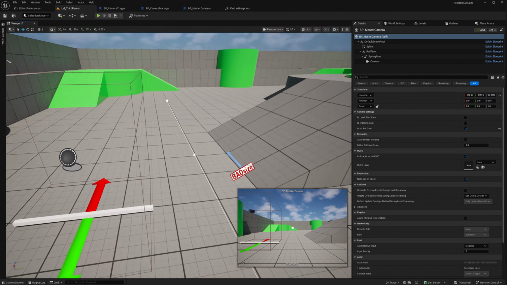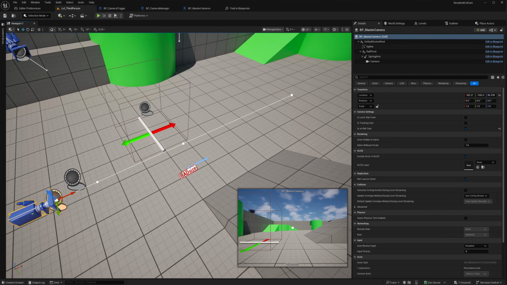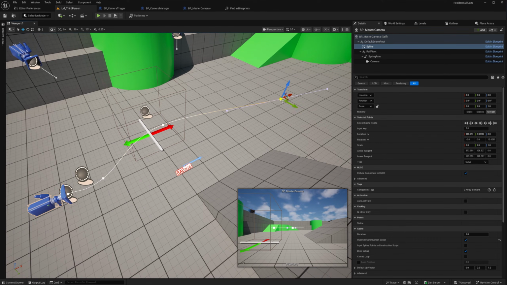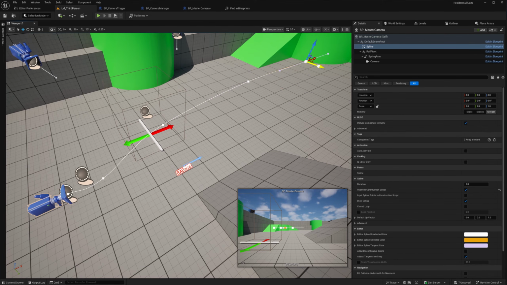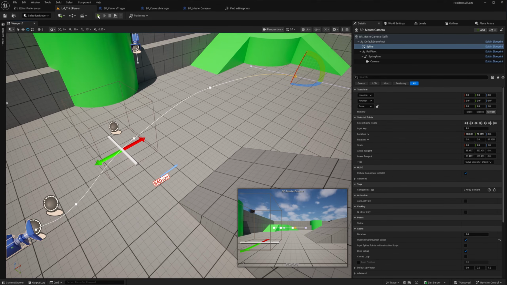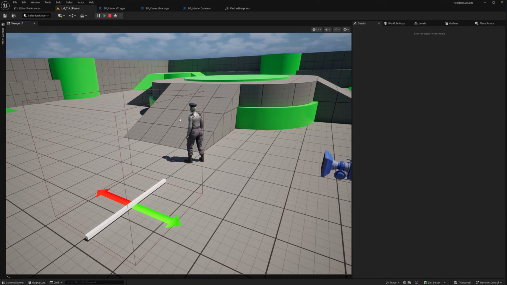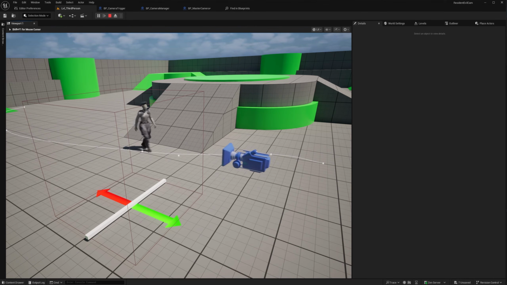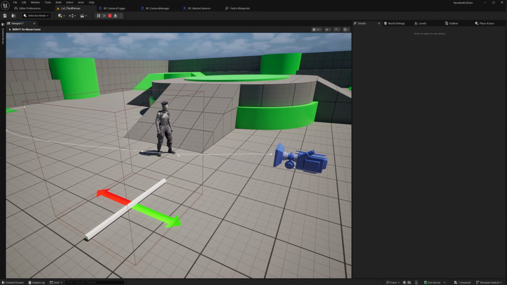So let's just add some curves to our spline just as a test. Do something like that, something crazier. And then click play. Let's just do our debug again so we can see the spline. Yep, and then you'll see it follows the player wherever you go. So this is perfect. This is exactly what we want. Everything seems to be functioning. So we can move on to the next part.